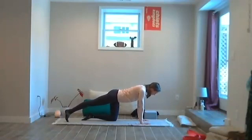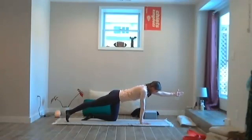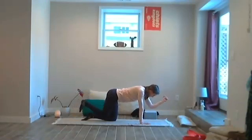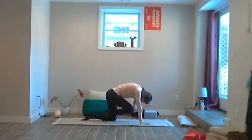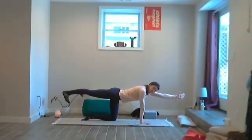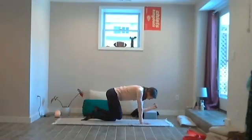And now we're going to gently and mindfully inhale so that left arm reaches up. So reach the left arm forward, fingers off the ground. Now bring that left leg up. And now bring the left elbow to right knee on an exhale. Let's really round. We'll inhale to lengthen. Good, exhale, round. And go at your own breath.